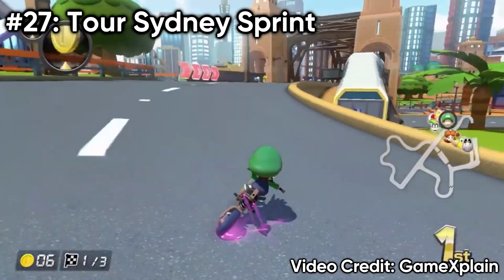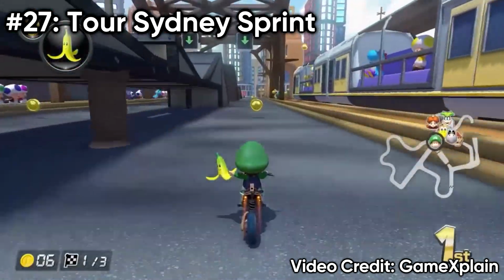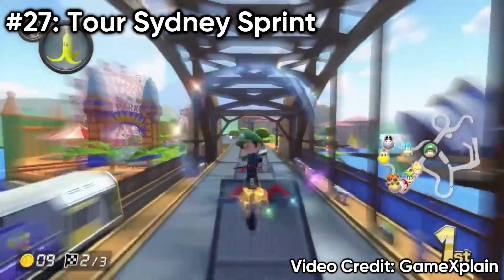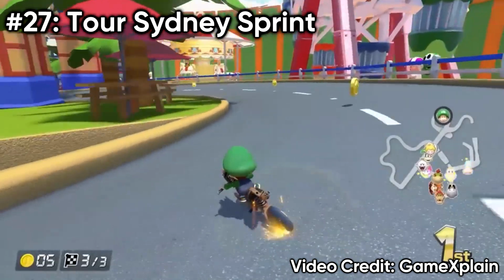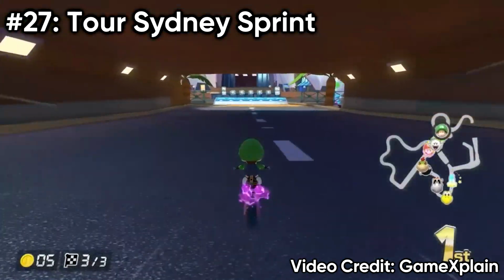I also like how when you cross the Sydney Harbour Bridge in lap 1, there's some big metal structure in the middle that you have to dodge, and then in laps 2 and 3 it's revealed that those are actually ramps and you can now drive on them. Lap 3 is admittedly a bit boring as it's mostly just lap 1 in reverse, but overall this is a pretty good track. The music is also really good, if a bit repetitive.